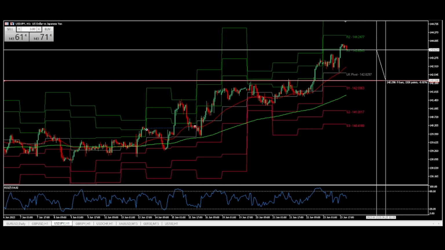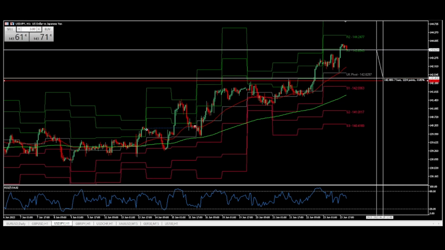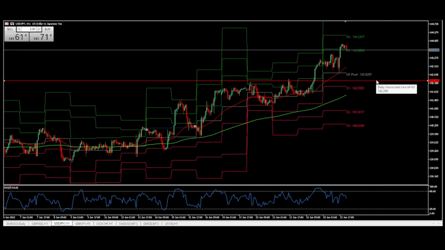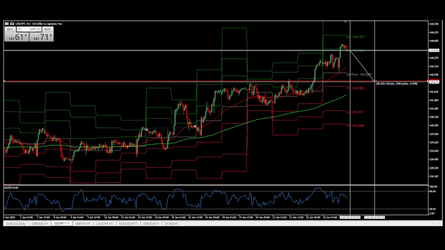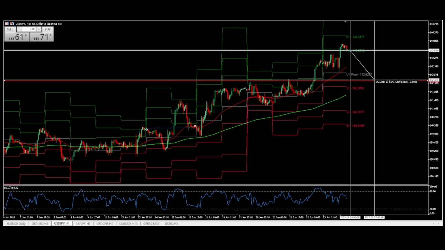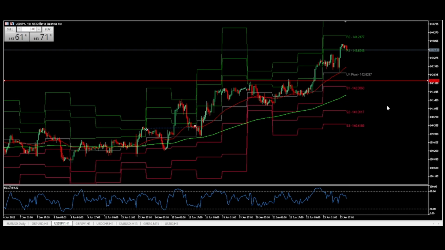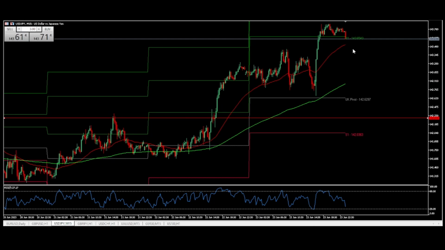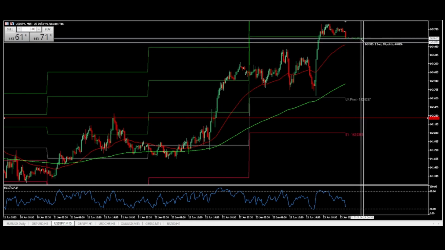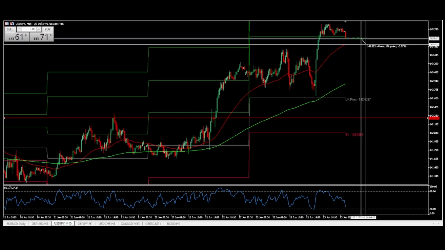But I'd be looking at least a retracement back to the previous resistance level, which is now support level, around about the 142 to 90 mark, just to see how price reacts if it does hit this support zone, and seeing if we can get some entries there. So that's what I'm holding off on for now. Any scalps on here? I mean, we're closing in on a retracement back down to the 50 EMA.